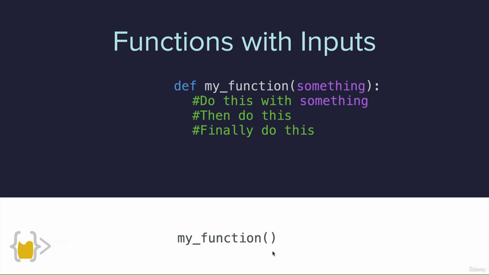Now, in order to actually pass this value when I call my function, I have to add the data inside the parentheses. So let's say I decide to pass 1, 2, 3 over. Well, in this case, when this line of code gets triggered, the computer is going to search for where this function is declared, which is up here, and then it's going to pass over this piece of data, 1, 2, 3, over to this variable called something. So now, effectively, inside this function called my function, we now have a variable called something that's equal to 1, 2, 3. And that can then be used inside the block of code to do something with that piece of data.